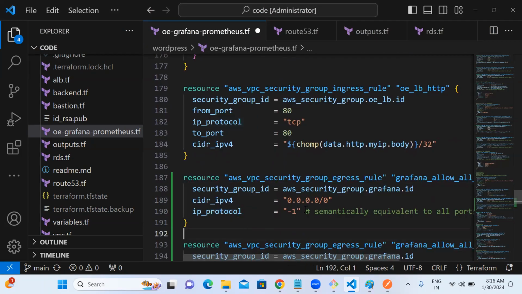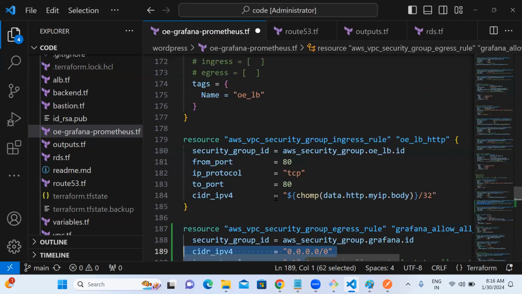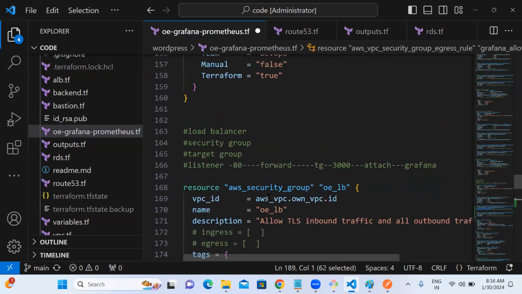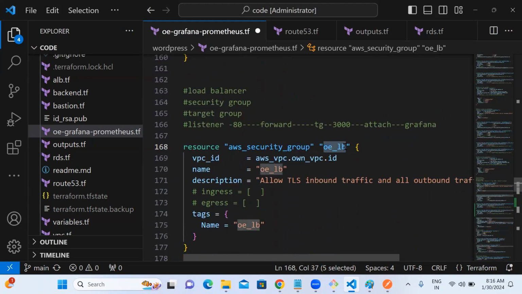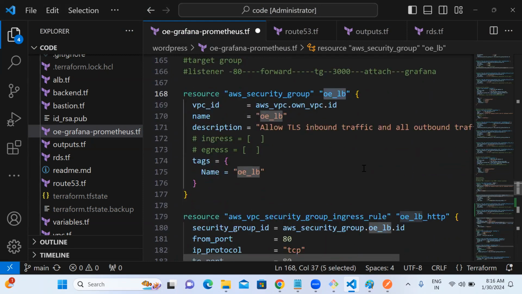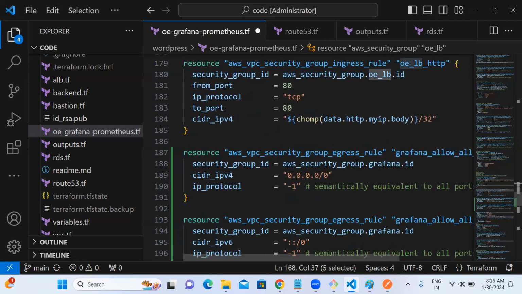We won't mention ephemeral port numbers; we will allow anywhere. Ephemeral ports only come in NACL. You can define them here also, but this is the security group. I need to call this security group ID there and attach it. For the OELB, you have attached inbound. This is the outbound. You have to change it here.